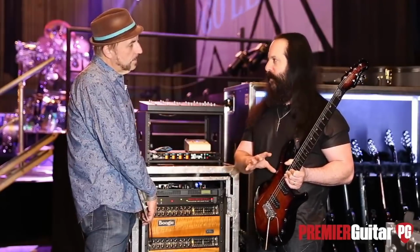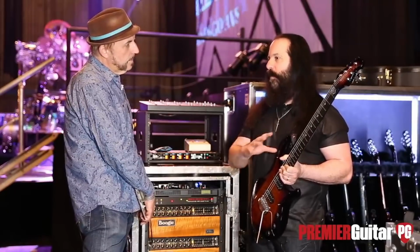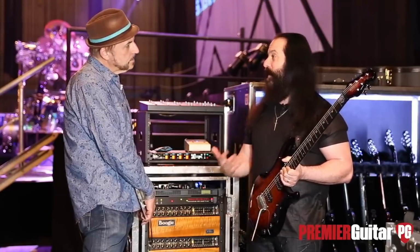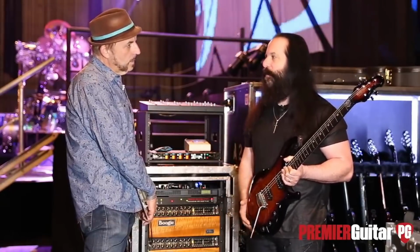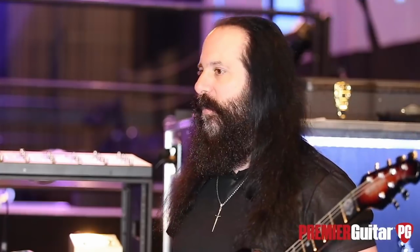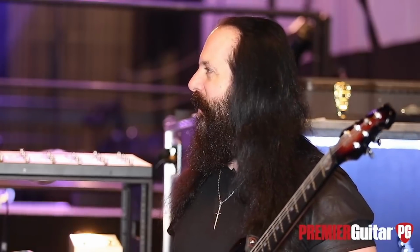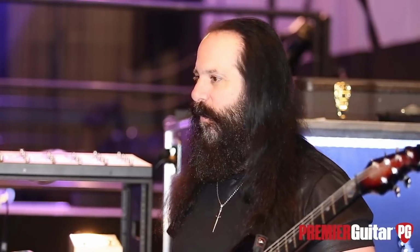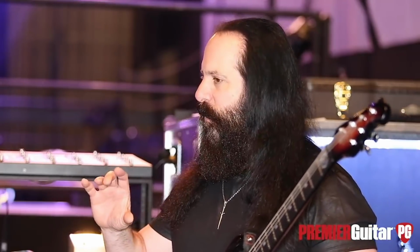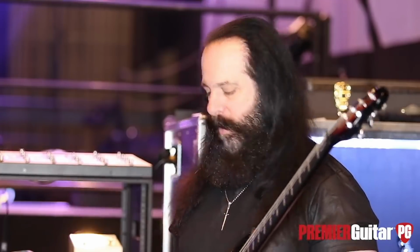We had done one of my other signature models in alder, and I liked the way it sounded, and I wanted to do a Majesty combination with that guitar. We never used alder on Majesties. They've always been either basswood or mahogany. So this is the first time we did that. It's just a different sound. It presents a different spice than the spice rack. And this guitar has a really out front sound. The middle is a bit more pronounced and sweeter as well.